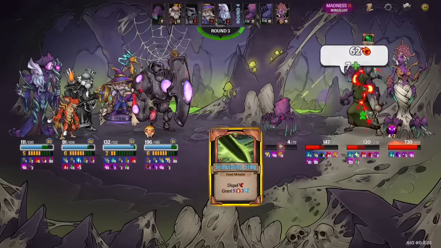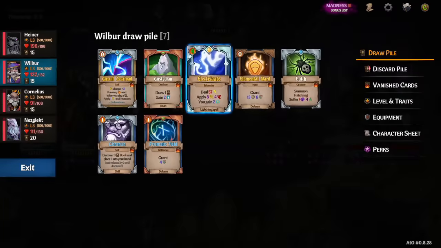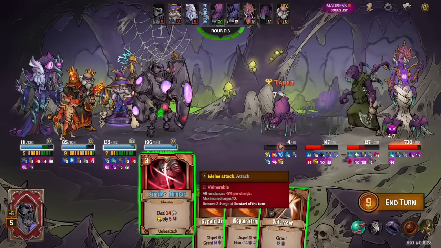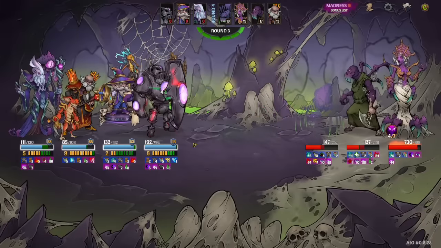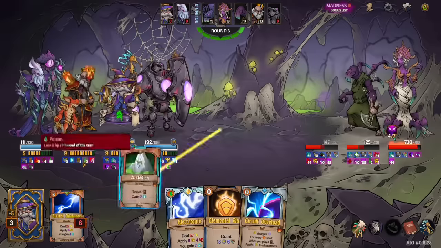Man, this is a fight where something like an Electrodynamics or something would be very good to get the bouncing stuff. These little spider dudes are quite annoying. Probably shouldn't have done that. I'm just gonna draw another hatch. That was actually really dumb.